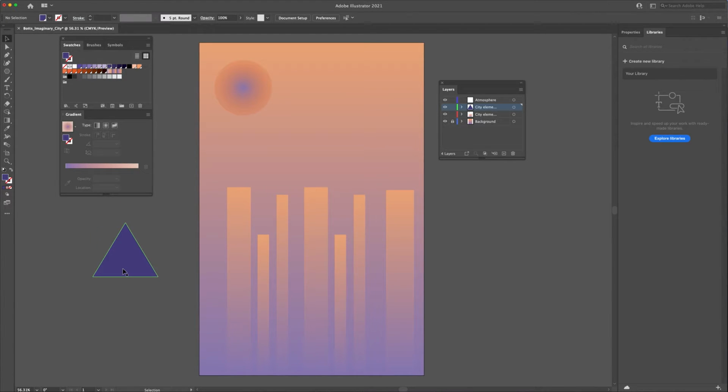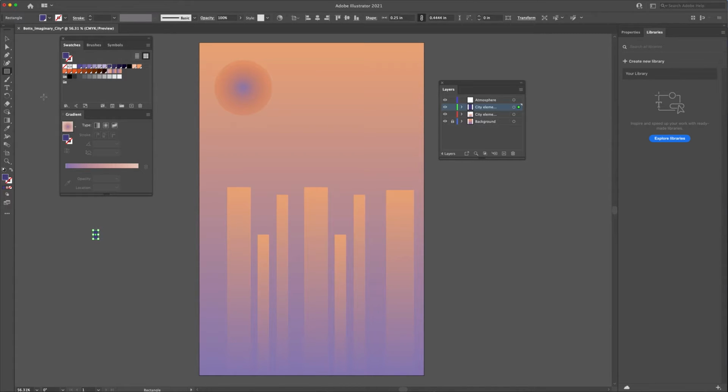And now you're noticing that I'm working with a shape off to the side. This gray area right here is your artboard. A lot of times what I do is work with my artboard and play with shapes over on this side. So what I'm actually going to do is make a series of windows. So I'm going to go back to my rectangle tool, and I'm going to just draw out a bunch of little windows.